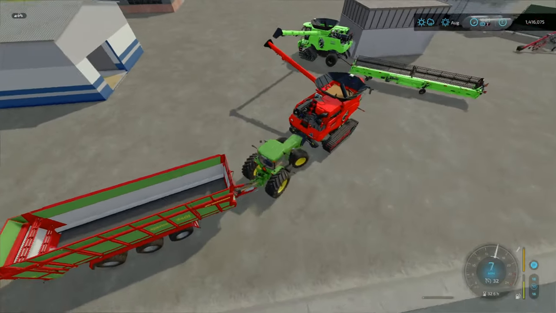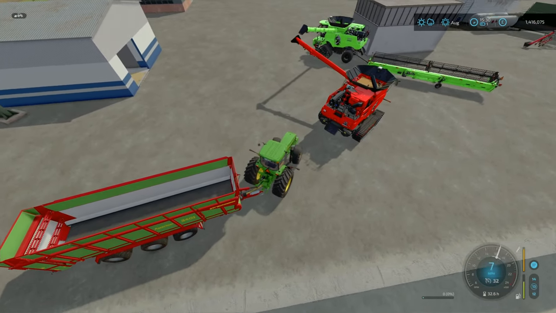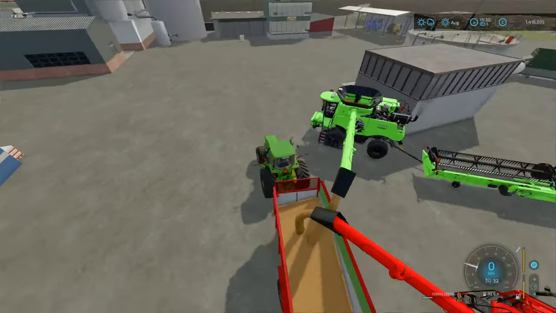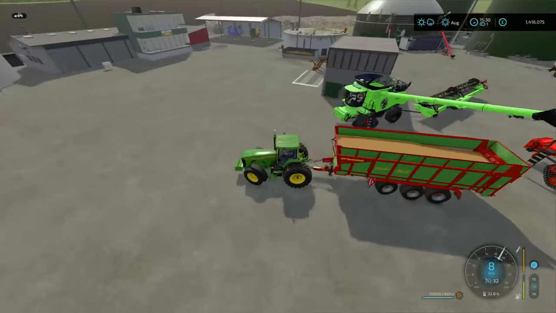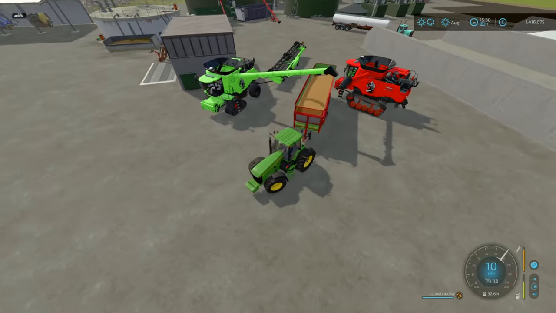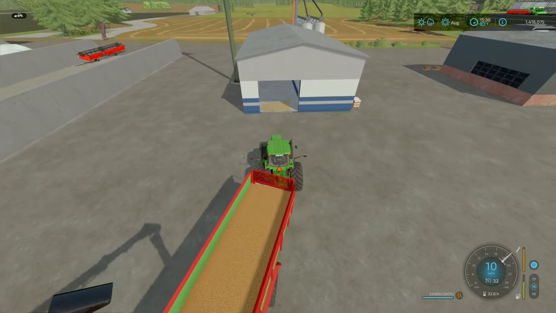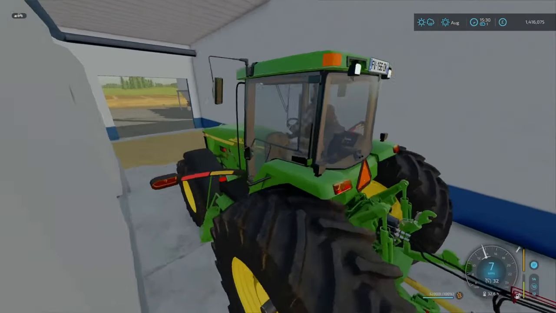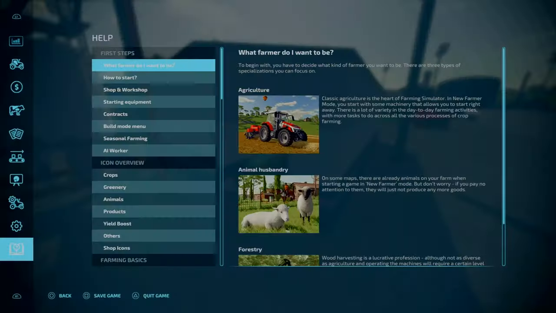Well, it's got a tight turn circle to strap in. But yeah, I'll get some wheat in here and start making wheat flour. There we go. Man, that fill up rate. God, that was absolutely fast. Yeah, I forgot about that. If I can keep this straight, I can just go back and forth, right? There we go. Emptying the wheat.